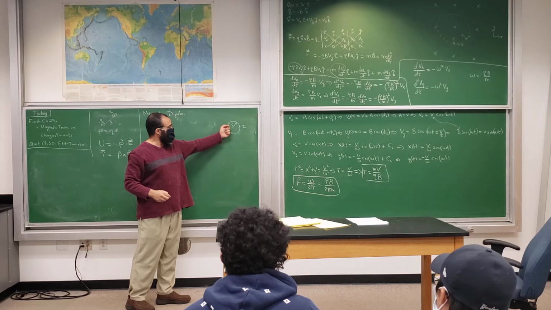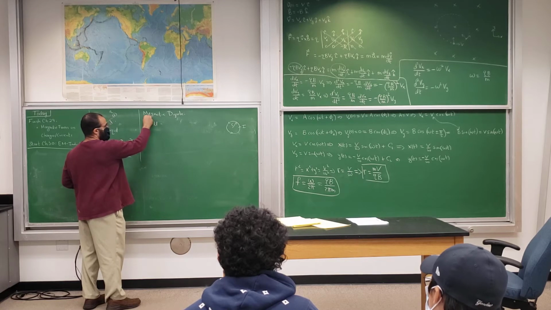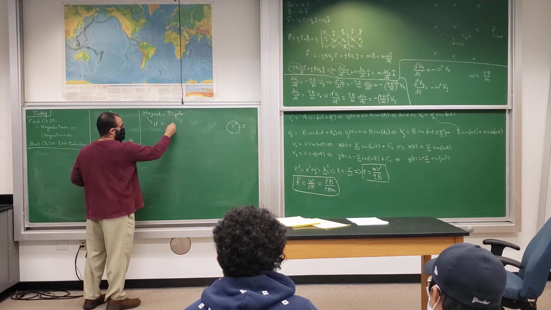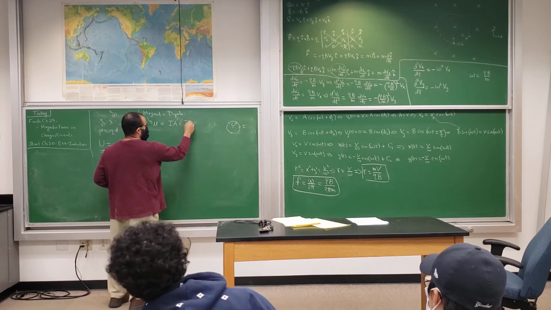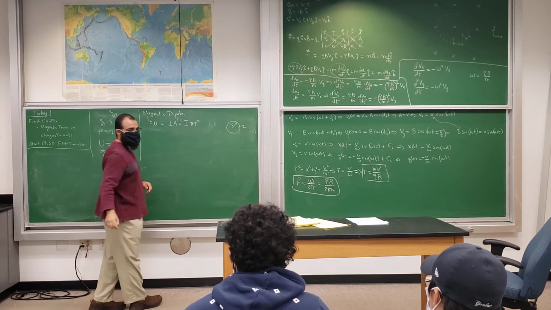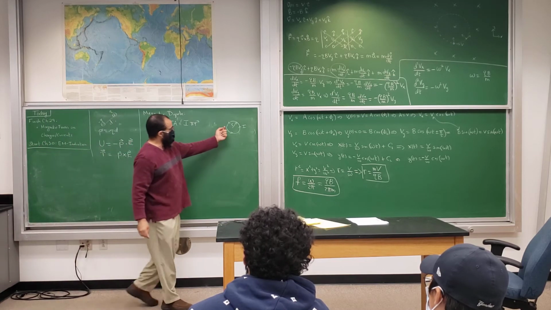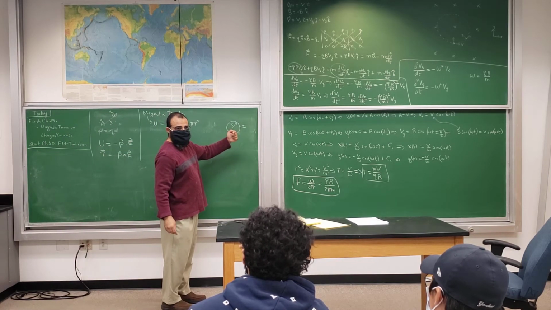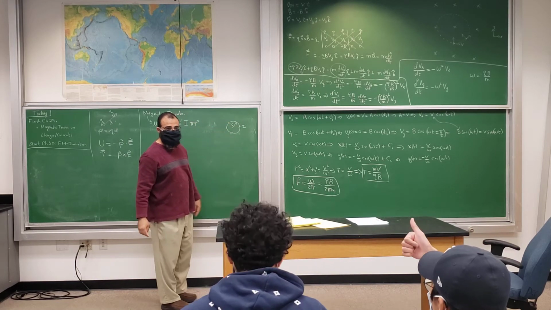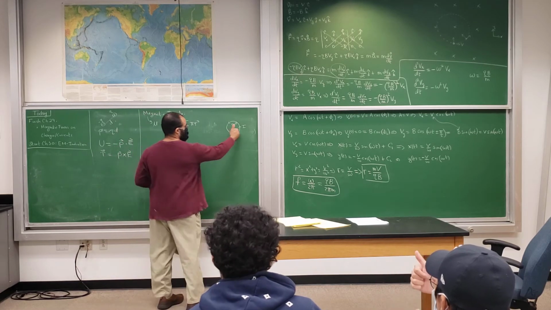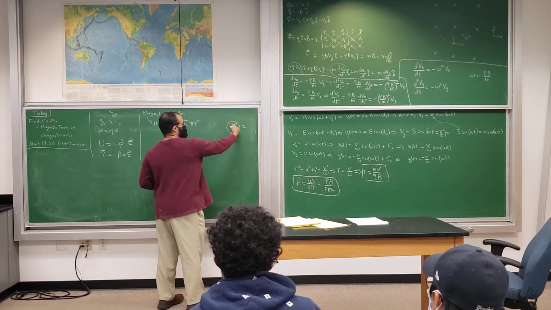We say the direction of the dipole moment is in this direction, and we give it the symbol mu, the magnetic dipole moment. Its magnitude is the current times the area. In this case, the area is pi r squared, so I times pi times r squared. Its direction is always perpendicular to the loop. Does it matter if it's clockwise or counterclockwise? It does. It's the direction of the magnetic field: if you orient your thumb with the current, the magnetic field will be coming out.